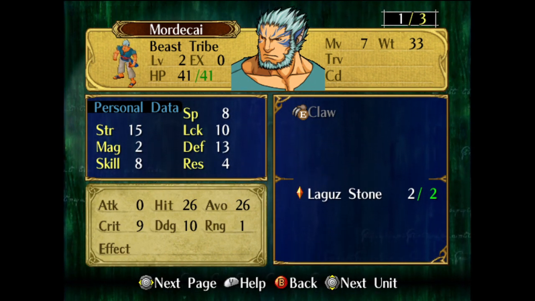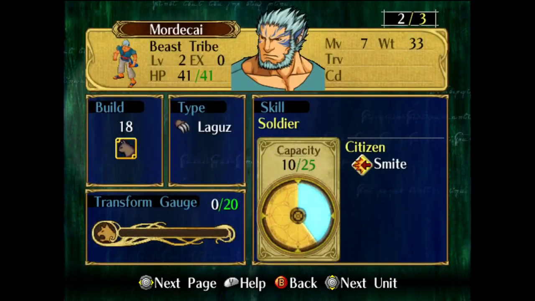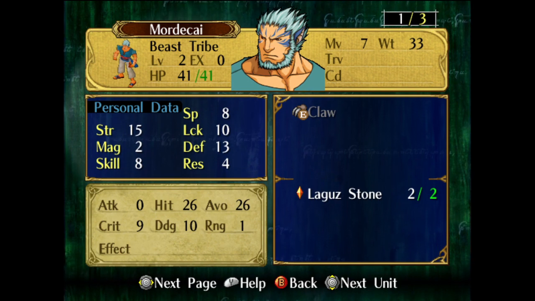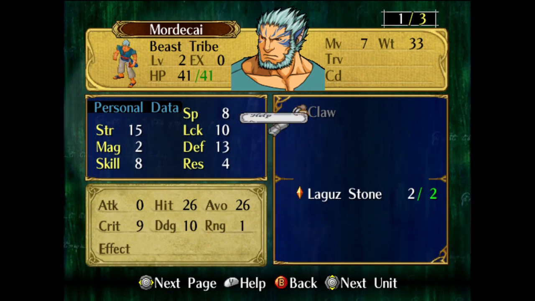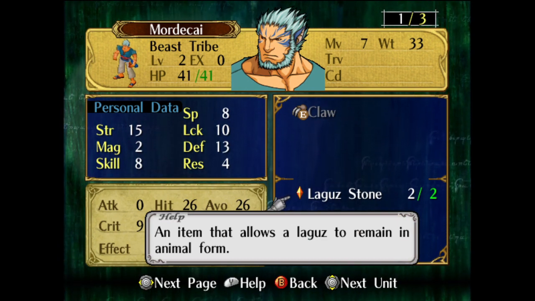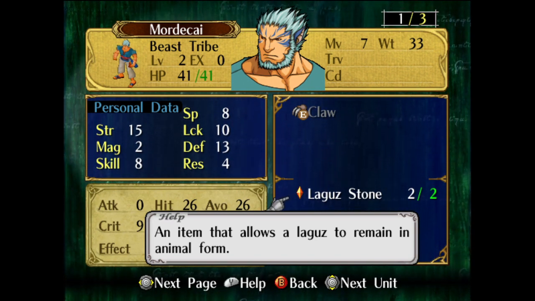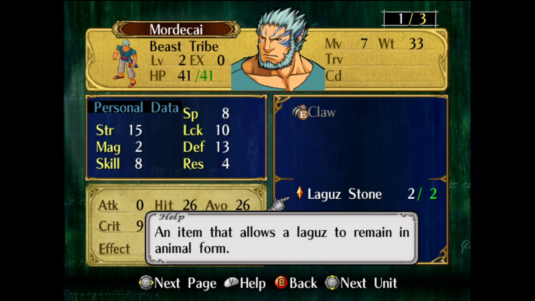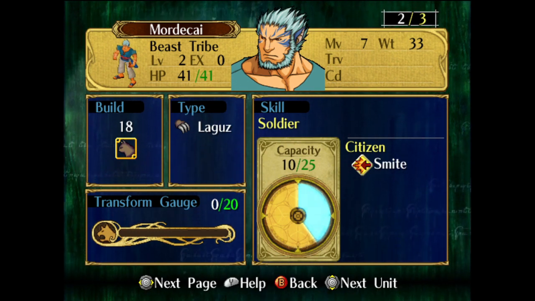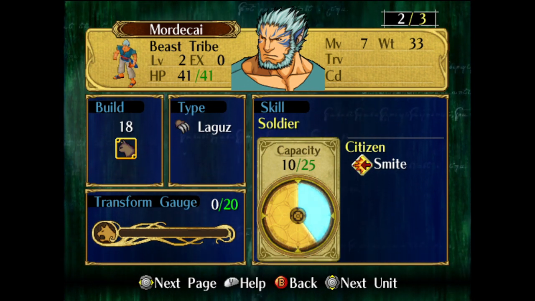So he's kind of like an armor knight with 9 movement, because both, is it 9? It might be 8. It's either 8 or 9 movement when they transform. They have 7 now, but I do believe they either get 1 or 2 points. Not entirely sure. But Mordecai comes with Legus Stone, an item that allows a Legus to remain in animal form. This is a lie. This is a stone that allows a Legus to transform immediately. Now, if you use it while the gauge is low, so I do believe he gains 4 every turn as well. Might be 5. Not entirely sure on that one.